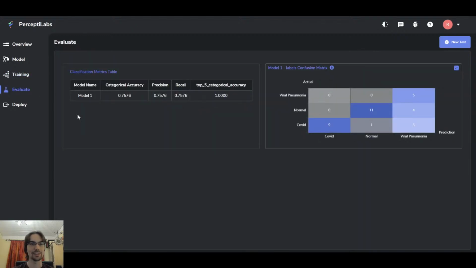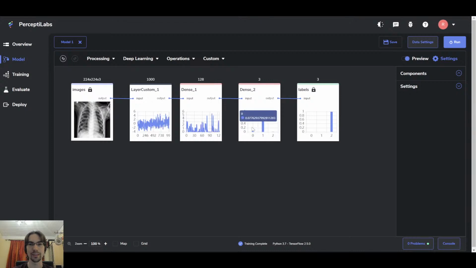All right, last thing to go through in the different metrics you can see, and these are just the categorical metrics in PerceptiLabs. You can of course see them for segmentation or regression as well if you're training, but classification is a pretty common case, so it's good to cover them. Last one is the top 5 categorical accuracy. Now this one's always going to be 100% unless you have more than 5 classes. This one tells you, so if we look at a prediction of our model, we have a distribution where some classes are predicted higher than others.